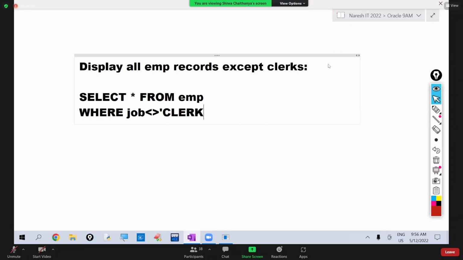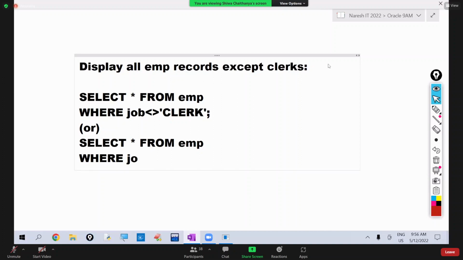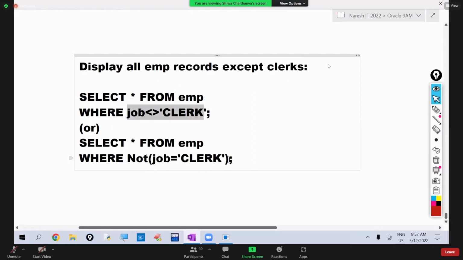Like this we can write. Or you can also write like this: SELECT * FROM EMP WHERE job = 'CLERK', and in front of this I'm writing the NOT operator. So job not equals to clerk and NOT job equals to clerk, both are the same.